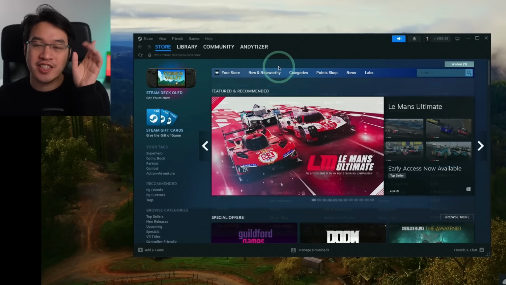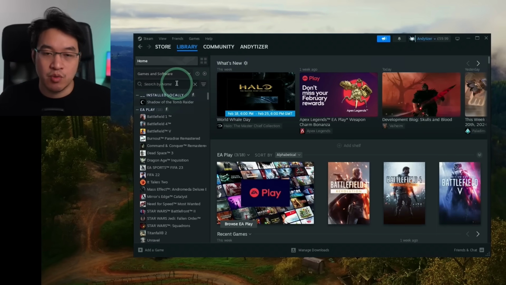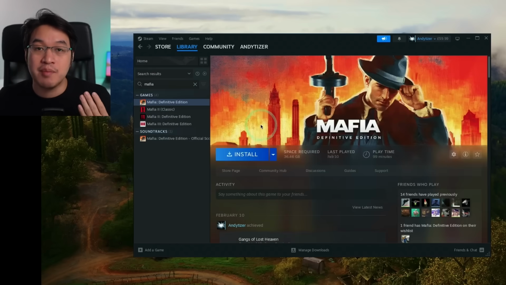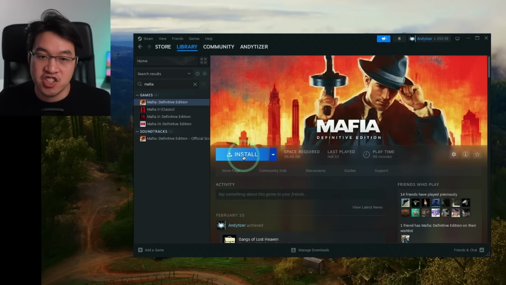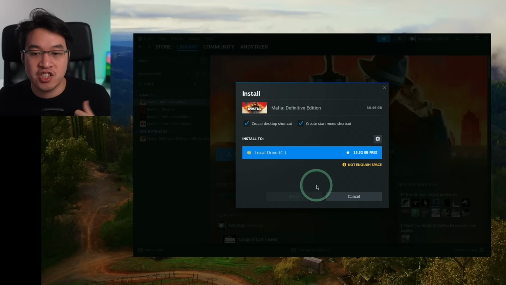And now we've basically logged into the Windows version of Steam instead of the Mac version. And let's say I want to go ahead and download one of the Windows games in my library. For example, one of the new games which is now working on the Apple Silicon Mac is Mafia Definitive Edition. We just need to go ahead, press the install button. We're going to install it in its default location or anywhere else.